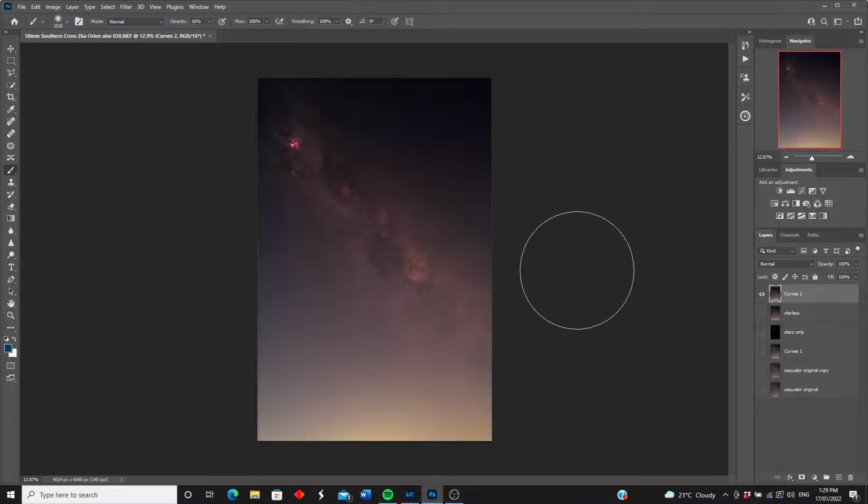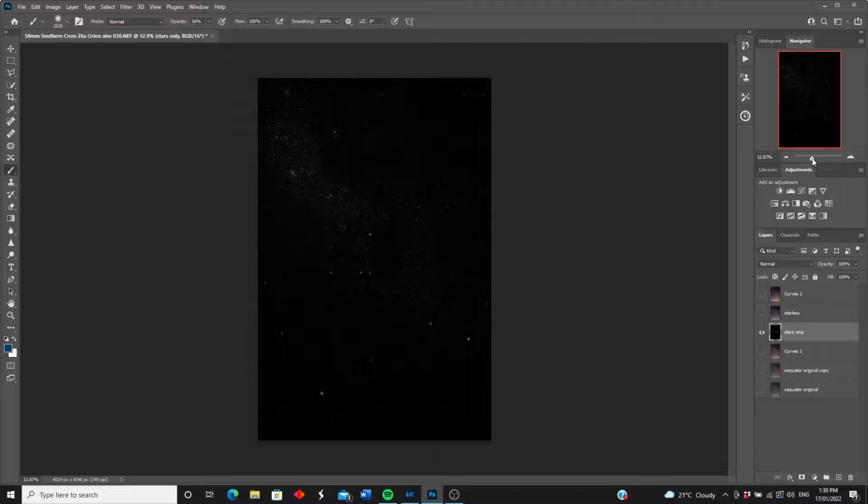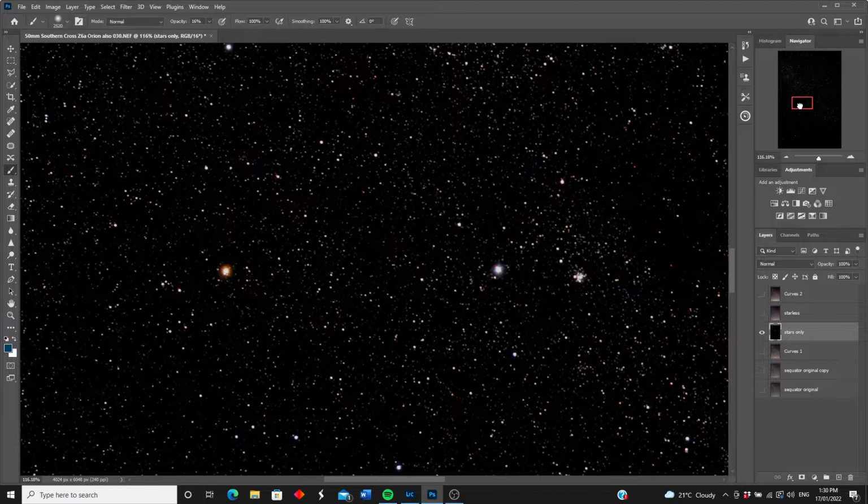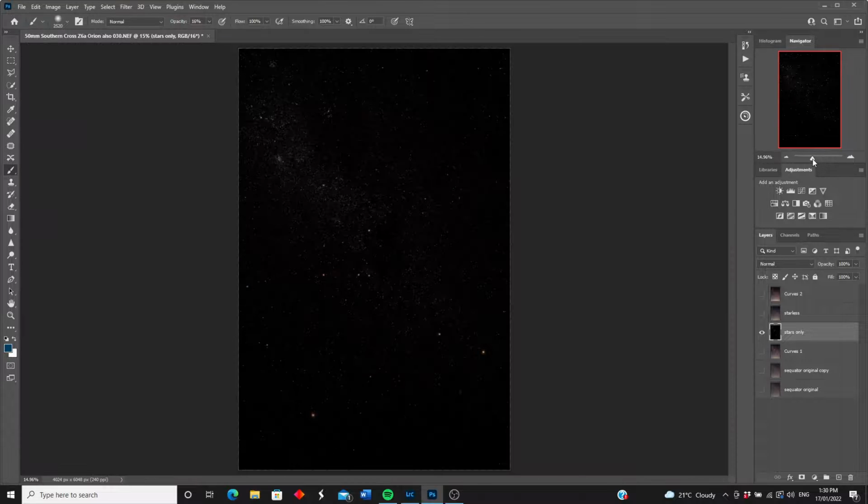All right, so I'm just going to leave that nebulosity part of the image there, and I'm going to go back to my stars. Now, what am I going to do with these stars? The first thing I really want to do is reduce them. There's just too many of them. And you would have heard of star reduction. I want to get rid of some of this stuff here.